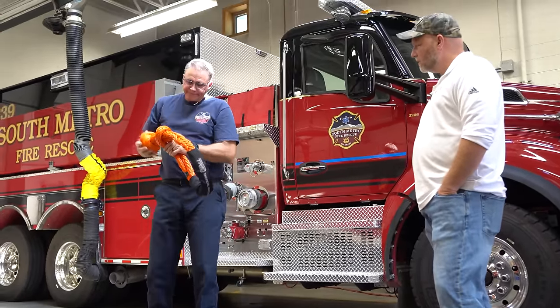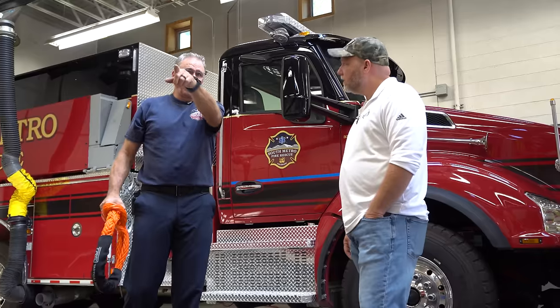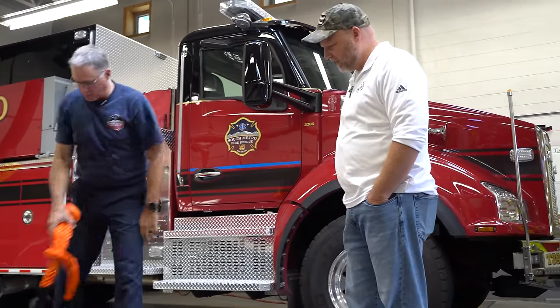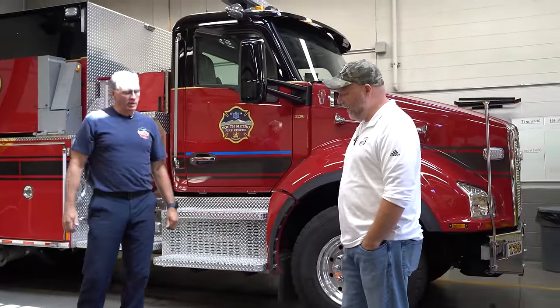And you have another tactical recovery rope here as well. This will all go on the new rig up on top. If you can't get the hook around a hole, you could slide this down in there — it's a soft D-ring. So that will go up on top. It may take three of us to get it up there, but it will work great to get us or anybody else out of a sticky situation.